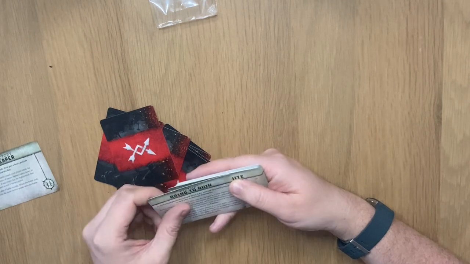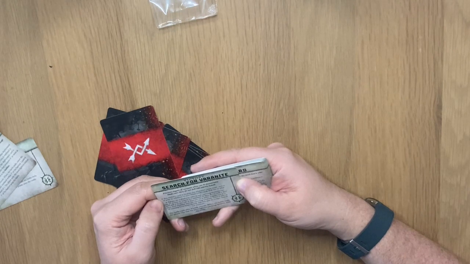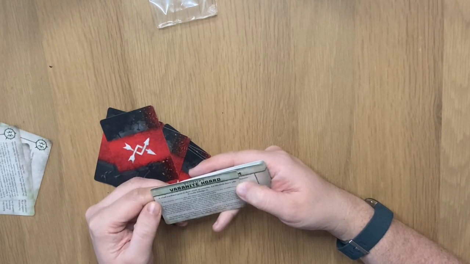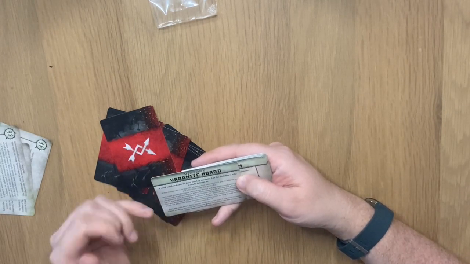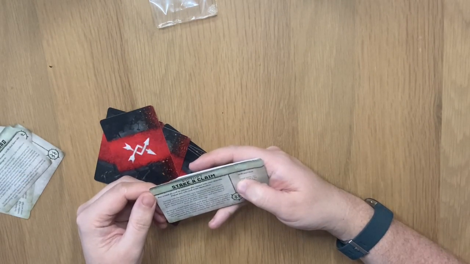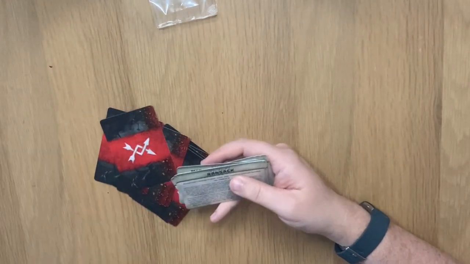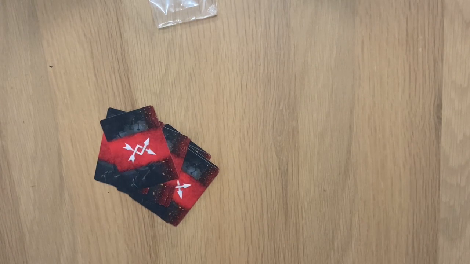This is a standard attacker and defender. A search for Varanite. This is about being on platforms. That's another attacker and defender one. This is collecting objectives. So yeah, nothing majorly different here, but it's definitely nice to get more victory cards.